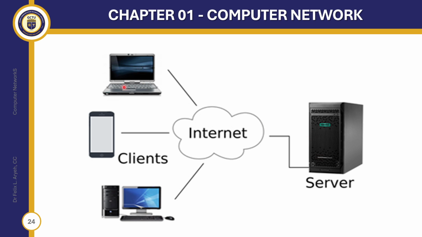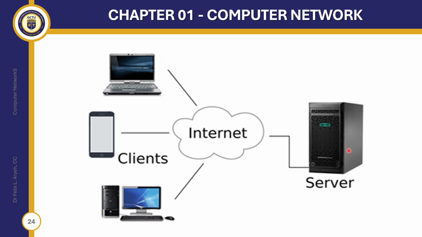All these clients do not have the software. The resources that you're looking for are not on these, but on this particular server. So this is how they get connected to it. They have to pass through the internet to get access to it. Before one client can talk to another, they always have to route their request to the server, for the server to manage it and send it to the right person. So if this individual wants to send an email to this one, first of all it is sent over the internet to the server, which manages it and passes it on to this particular client.